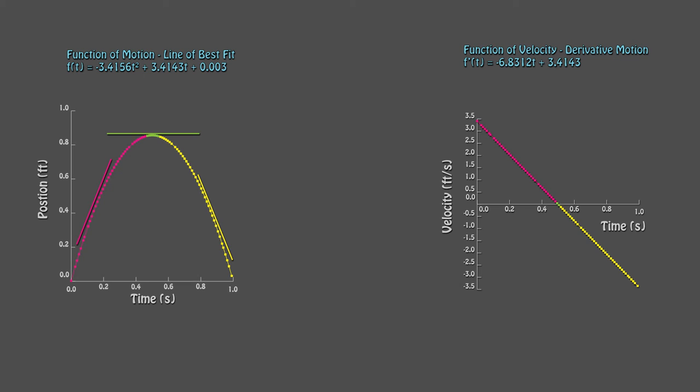When we draw tangent lines in the pink side of the graph, the slope is positive. The slope of the tangent lines in the green section is 0, and the slope of the tangent lines in the yellow section is negative. A slope of 0 means we have hit a local maximum or minimum. This is an inflection point.